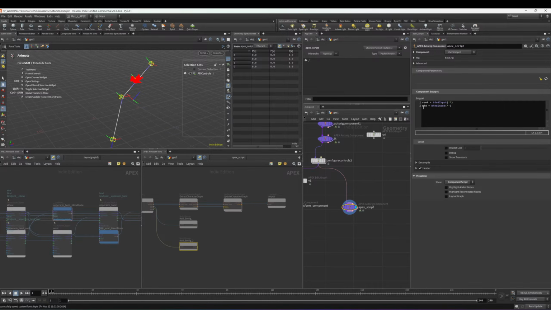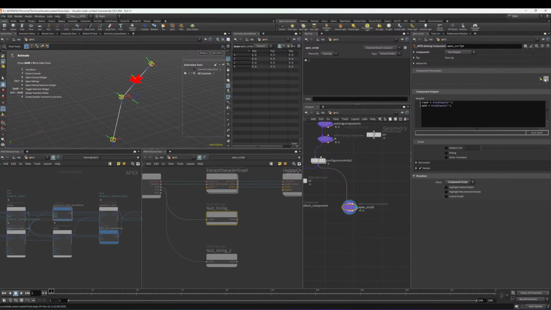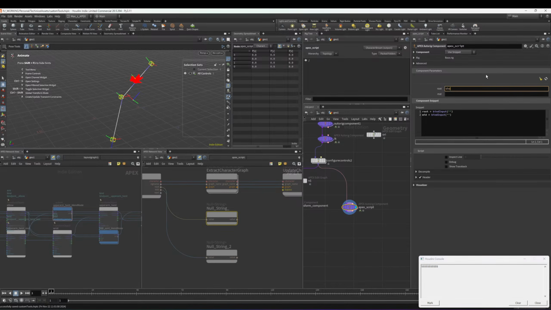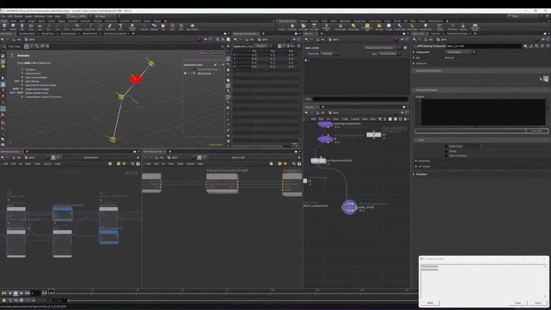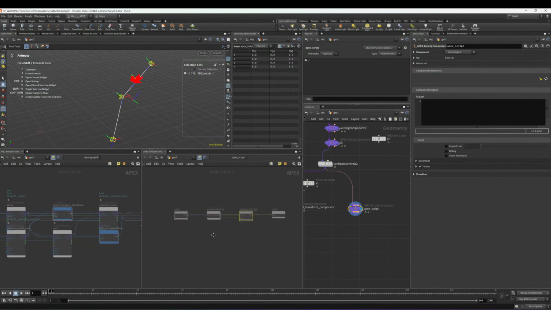So this is essentially how you would set it up this way, right? And then if you hit this little button here, you can go in and look for those specific things. But we're not going to do it that way. We're going to do it a little different. Let's get rid of that. Okay, so in this case, we are going to make the component. Or let's call it, I'm just going to call this a nested component.